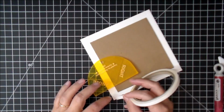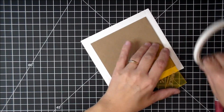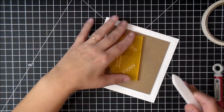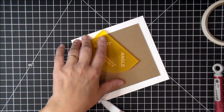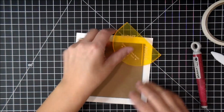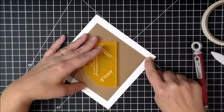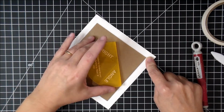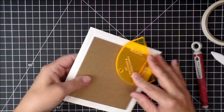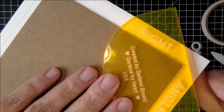I like using this when making my hinges as well. It saves a lot of time. That way I'm not pulling out my scissors every time. I just leave it on top of it, move it around, and rip my tape backing. So now we want to go ahead and miter the edge. You want to leave enough space. You want to leave about 1/8 of an inch, but this takes the guesswork out because it sits right in that corner, and it's going to leave you with enough space so you're not leaving exposed chipboard.